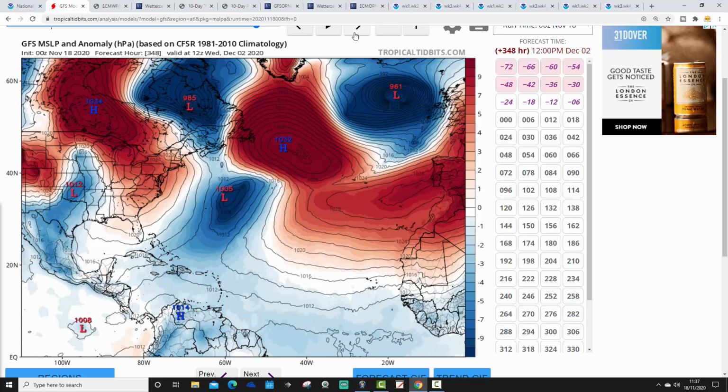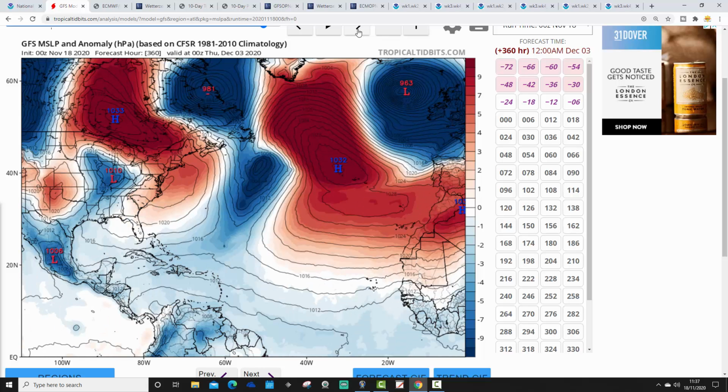In the 2005 season, which up to this year was the record-breaking season, there was a hurricane, I think, at the end of December and into the early part of January, even. So that was incredible. We probably won't repeat that this year, but certainly in early December, you can't rule out the chance of another development.